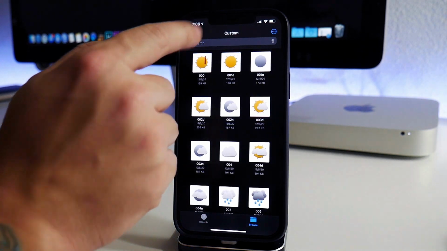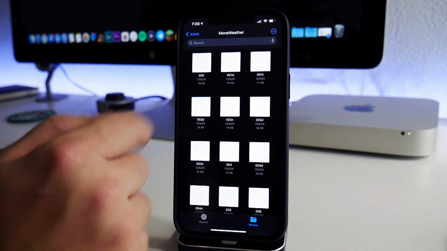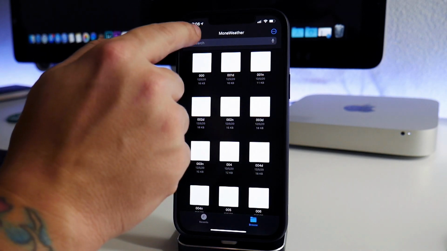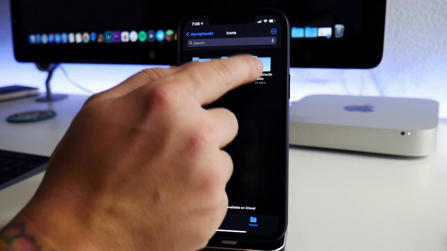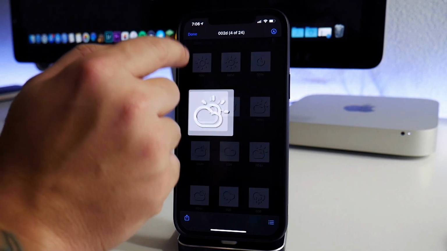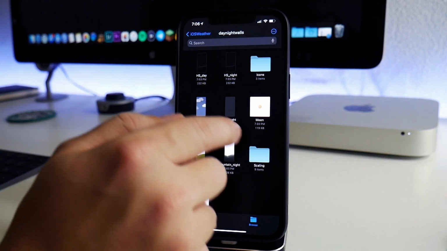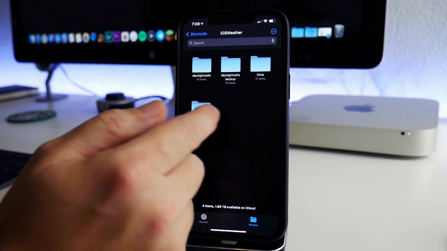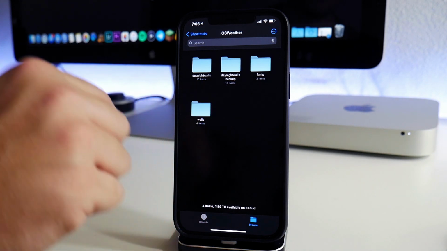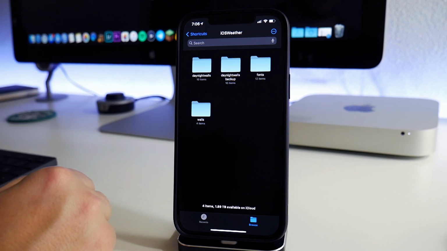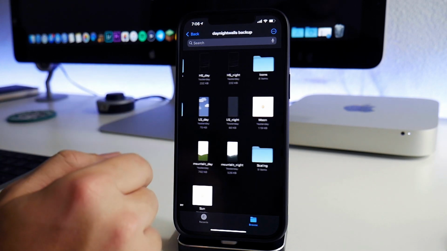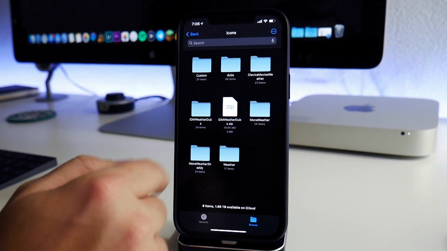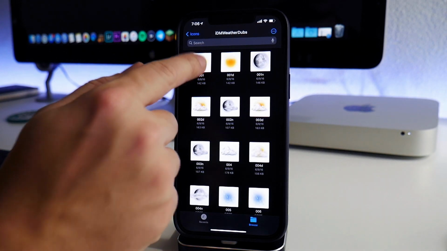These are the custom ones. These are the light ones by Moan. There is some shaded ones by Moan here as well. And then, like I said, I do have mine that I'm going to make available for you guys as well. I guess I'll leave a link for mine down in the description if you want to get my weather icons for this. I have it in the backups here in icons, and then here are mine again right here.